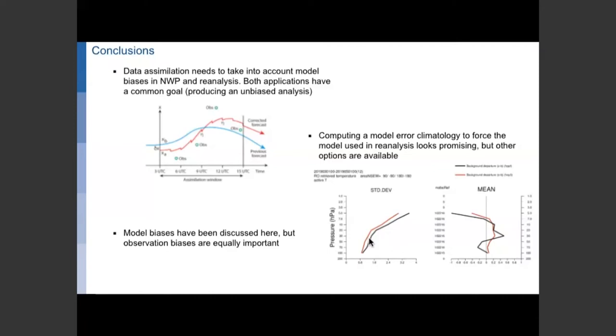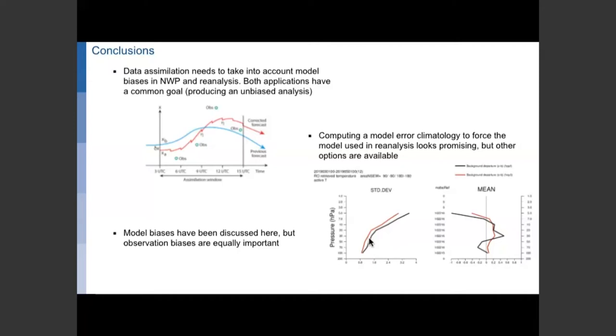So could you say again what's been done in those papers? They basically say, well, in an EnKF system, you're estimating the state at each point, but you can also use the instantaneous estimates of the model bias to update an estimate of the model. So yeah, it's very much the same idea and approach, just done in the variational context.